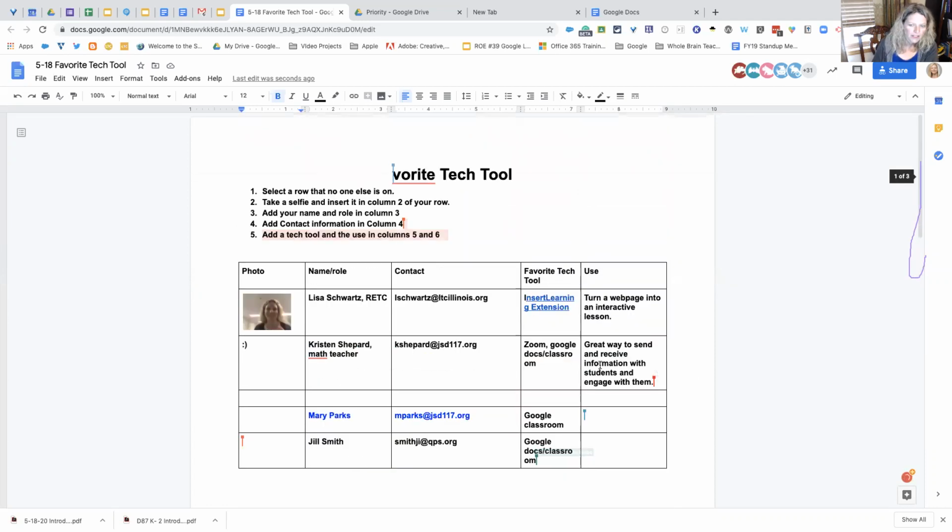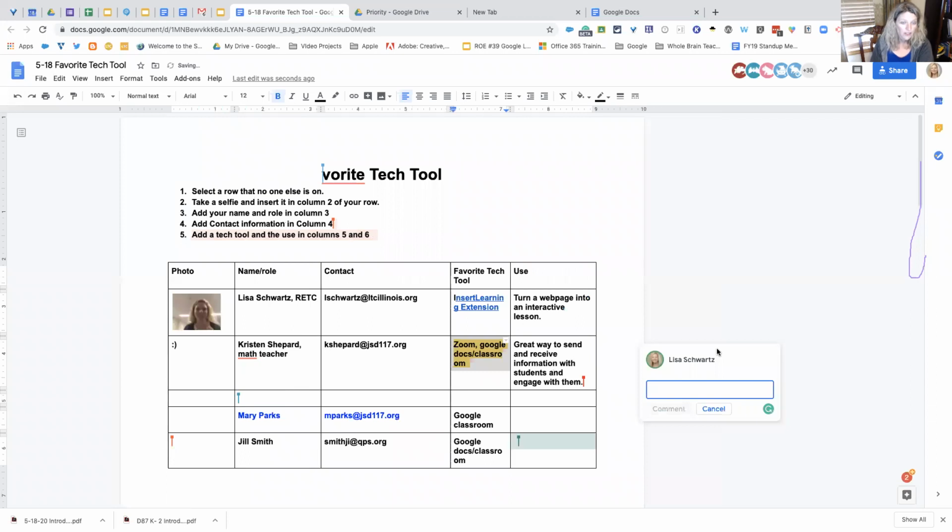A couple things. Going back to what Kristen put, her favorite tech tools: Google Docs, Classroom, Zoom. Instead of putting comments right here on what she's typing, I could highlight this. If I highlight it, do you see where I have a comment? I can add a comment right here, and you can do this too, because you're all editors of this document.